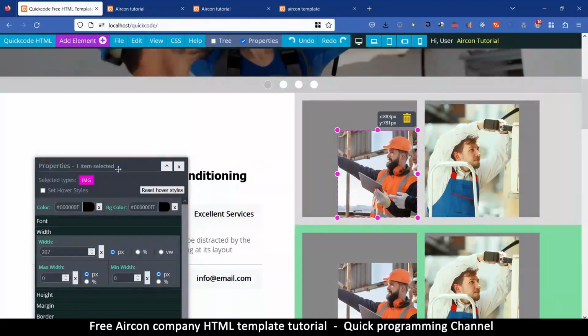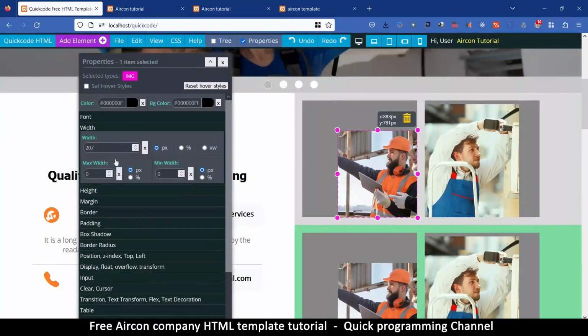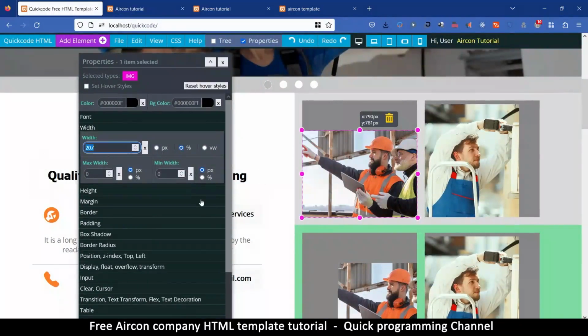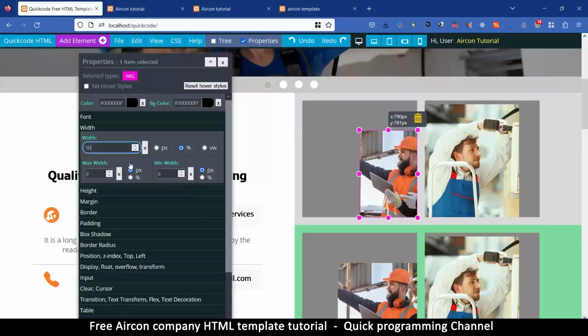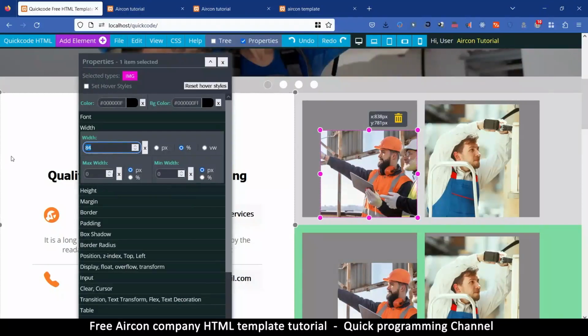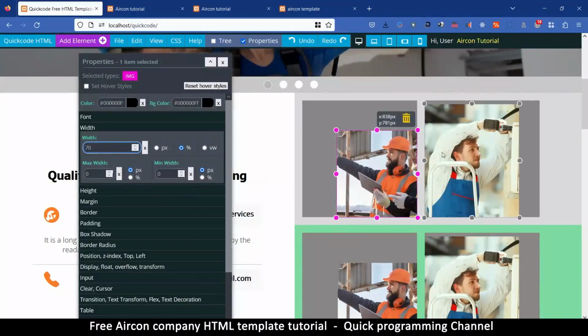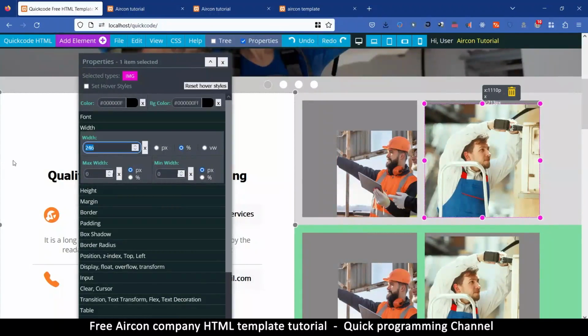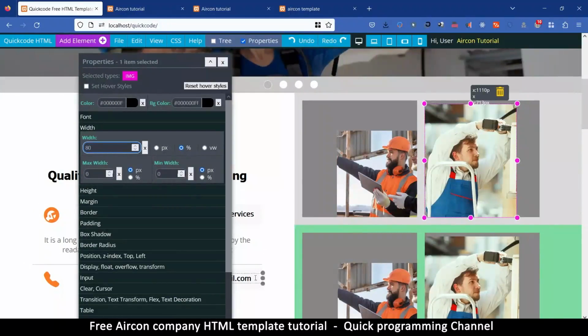So I'll select these guys and just try to give percentages instead. So I'll try 50%. Let's keep going until we find one that's better. So 70 I think we will do. Same with this one. Let's try 80%.